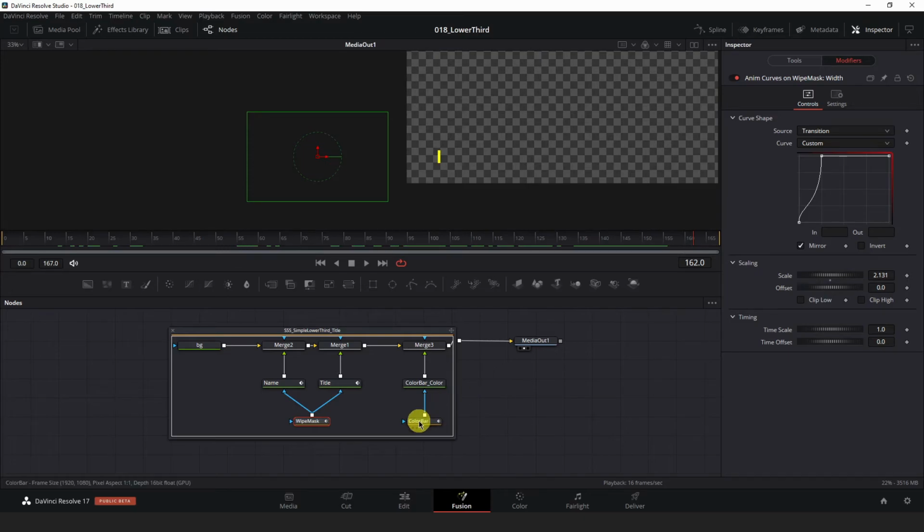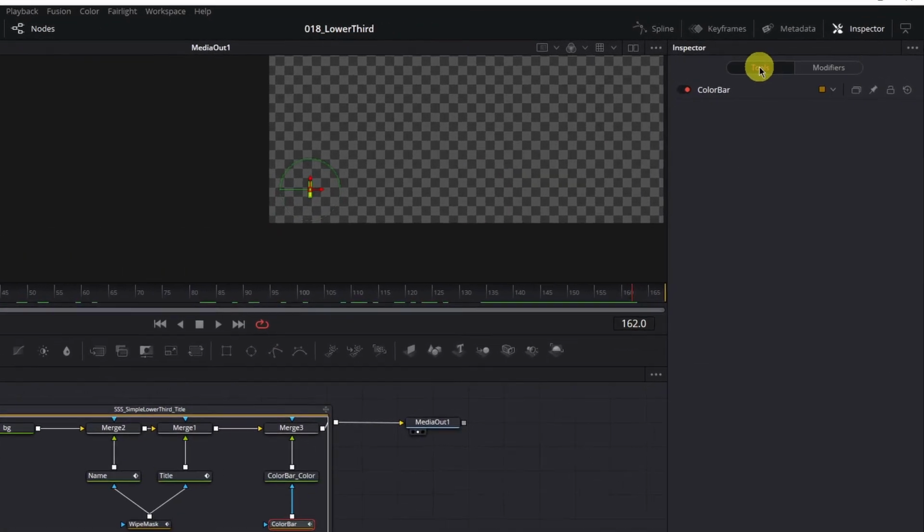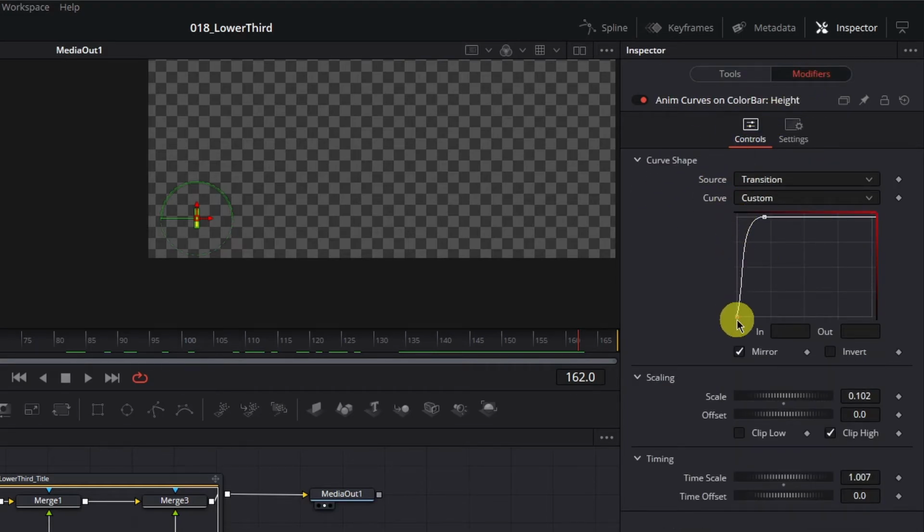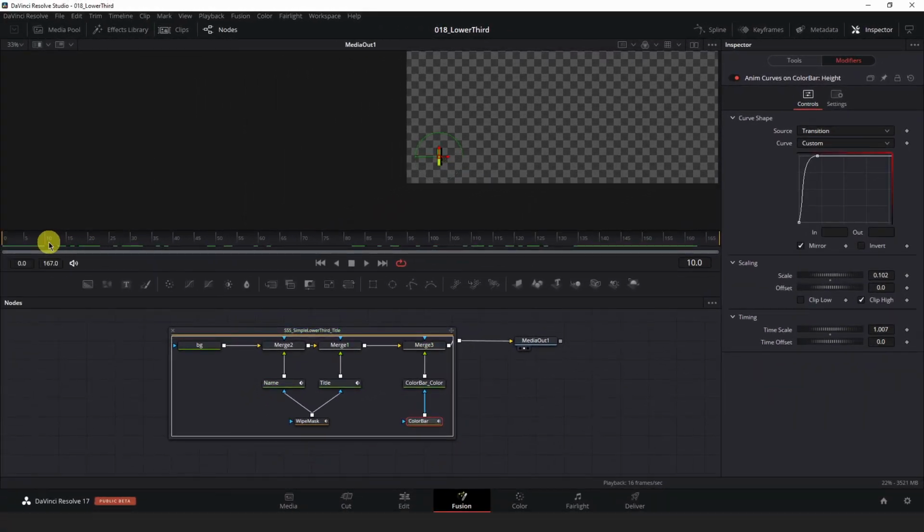Now, as you might expect, the color bar also uses the animation curve modifier in a similar way. For the height value, I right-clicked, modify with Anim curves, and you go to the modifiers tab, and I created another custom curve that again eases at the very beginning and then levels off at the maximum value and then mirrors at the very end to close.